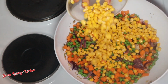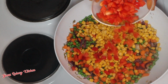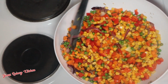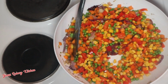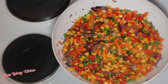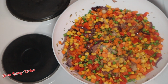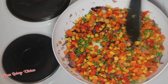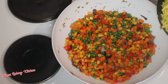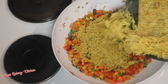So here is the sweet corn. Let's add sweet corn and red bell pepper together. So here I have to add some salt and one seasoning cube. Okay. And stir. So now we're ready to add the rice into our vegetables.